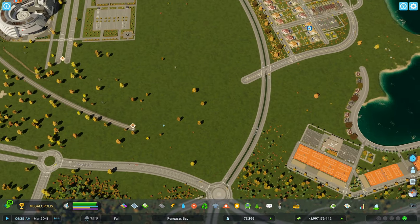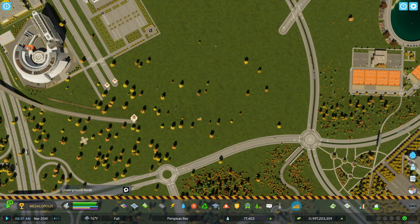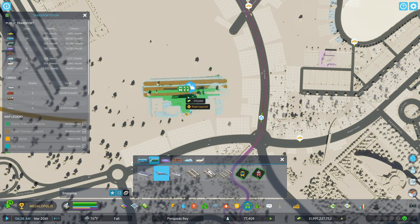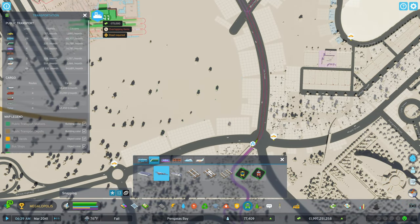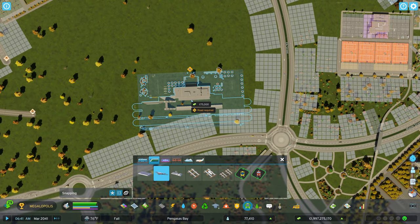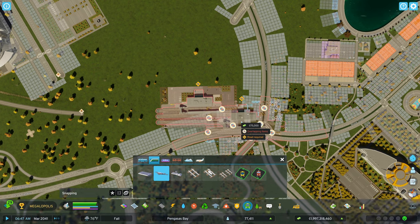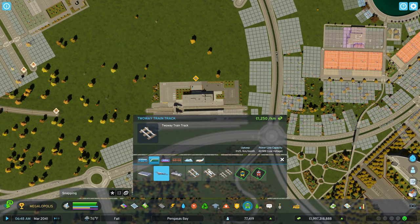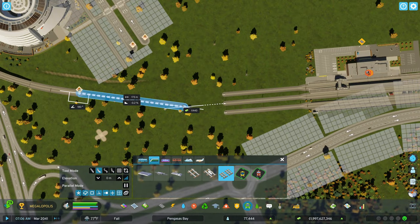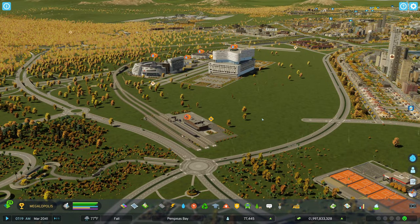So let's go ahead and build that out. Let's drop that in there. I'm going to cut this back. And then I want to grab a train station. Oh, these are so huge. Okay, so let's see if I can do the same trick and turn off the... Yeah, okay, good. All right, just sneak this down into this corner here. I think this would be kind of cool. So I'm just going to set that there. Then I can come out with single train lines. There, okay, so now we've got our train station in place.